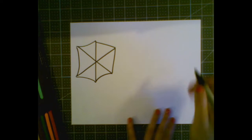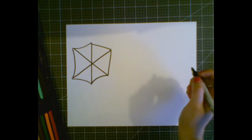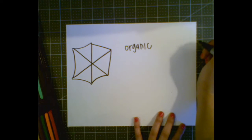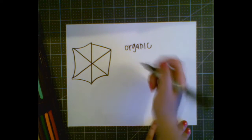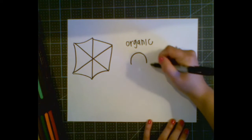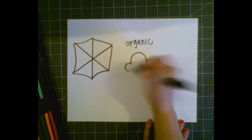Friends, next let's talk about making our clouds. Clouds are organic shapes. They're what? That's right, organic shapes. Friends, organic shapes don't really have names. Like we know what a triangle and a square is, but organic shapes don't really have names. Organic shapes have lots of soft curves. So friends, I'm going to make an organic shape out of curved lines. Out of what kind of lines? That's right, curved lines.